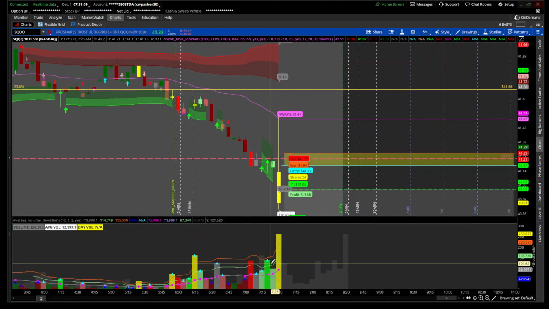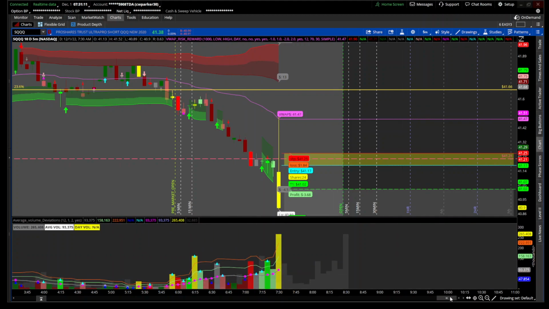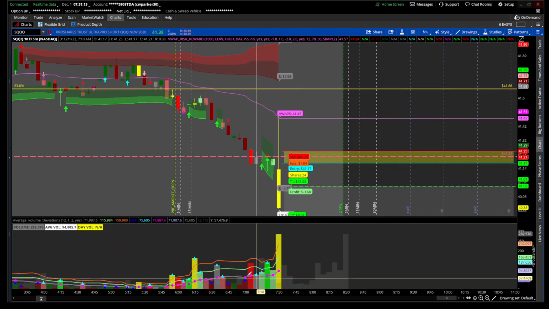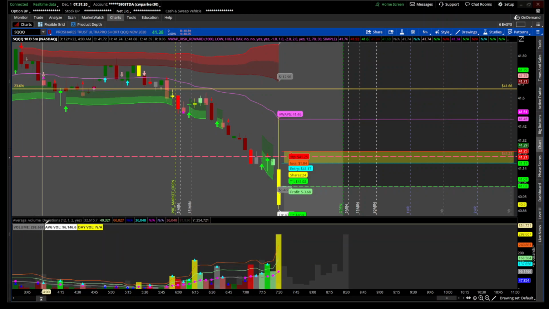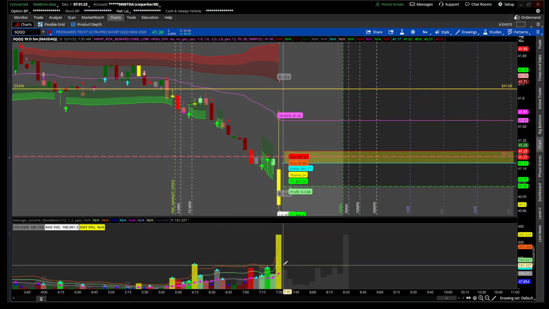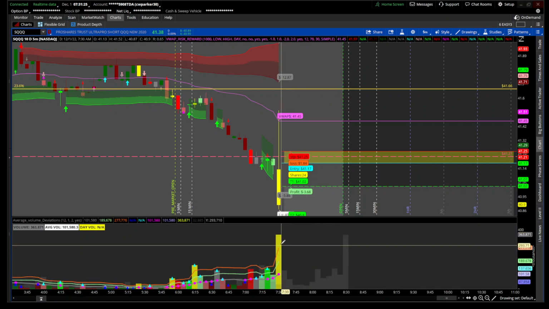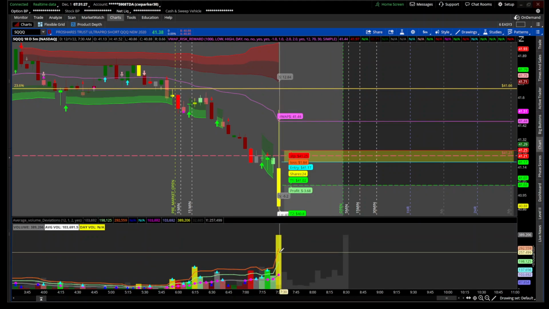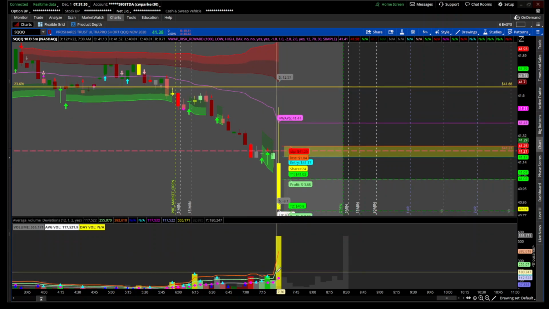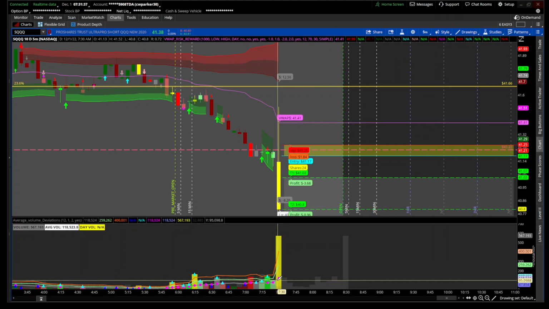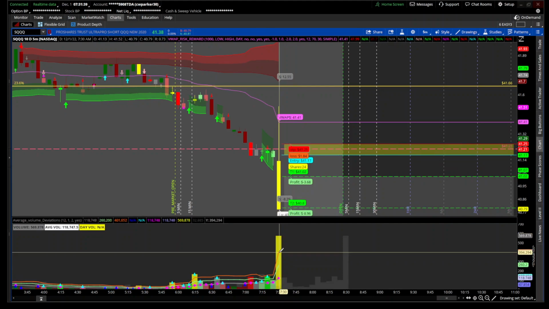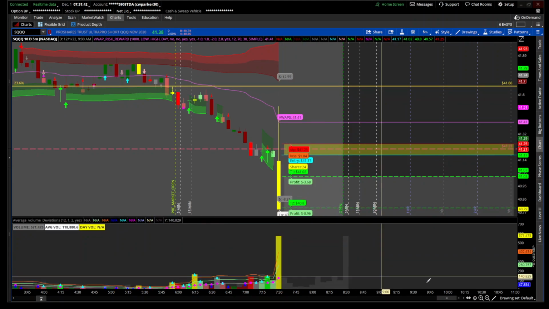The lower one that I'm using as well is my volume. You can see right here. If you're unfamiliar with my volume, this volume right here is average volume deviations. Right now I have it set to an average of 12. Anything where volume breaks above the second deviation, which is the orange line, the first deviation is the green line, and this gray line is the volume average. So anything that breaks above the second deviation will be yellow or white.